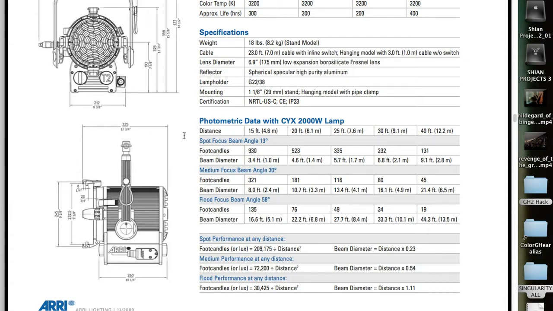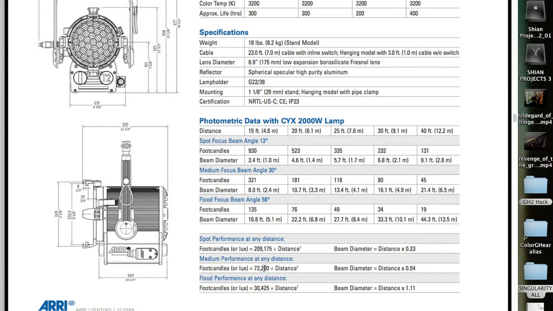In this particular case, they'll actually tell you with full spot, with medium focus, which is splitting the difference between spot and flood, and with flood at 15 feet, 20 feet, how many foot candles you're going to get with that light. Or for a custom distance, all you need to do is take this number that they give you for spot, medium, and full flood, and then divide it by the distance squared. In this case, it would be 10 feet. We square 10 feet and we get 100. That's 10 times 10. That's how you square a number, in case you haven't been to school in a while and you forgot how. And you divide 100 into this number, which is as simple as just taking the decimal point and moving it over 2 places, and we get 304.25 at flood, or 722 at medium.